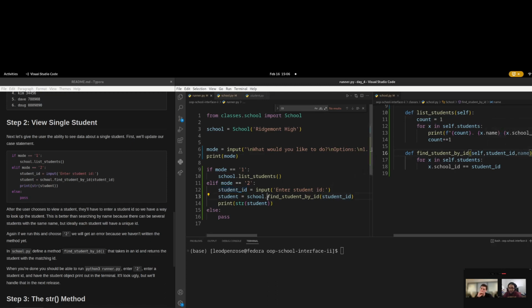So when you call it here, you have to put in a name, and then it runs this function with whatever student ID you gave it and whatever name you gave it. Then this function takes that student ID and that name and does something with it. It's called a parameter, but it's an argument when you actually put something in there. So this would be an argument, and this would be the parameter.